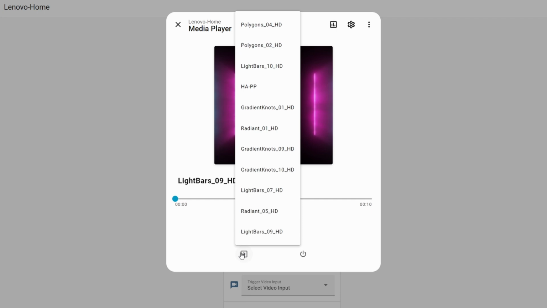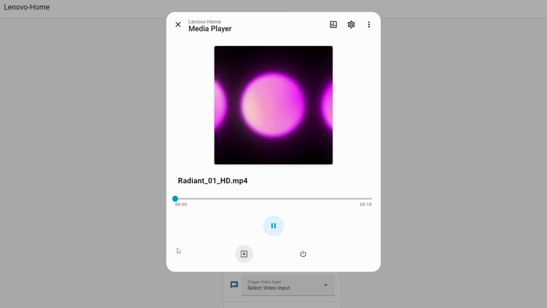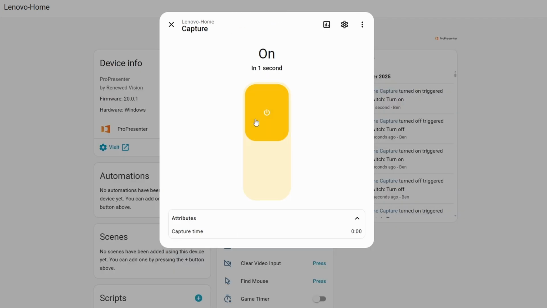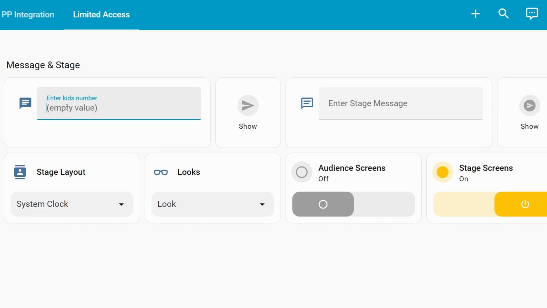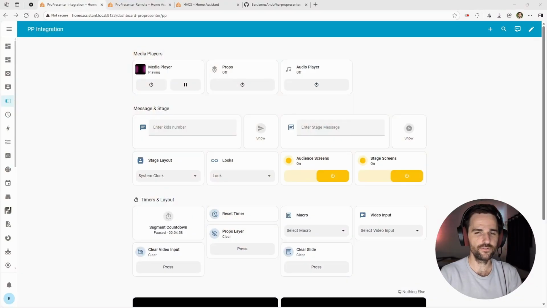I'd like to introduce to you today a ProPresenter integration for Home Assistant that I've been working on. This allows you to have very easy and elegant control over different aspects of ProPresenter. Examples could be you might want to give volunteers specific and drill down access to ProPresenter, such as putting a safe message up, starting and stopping timers, etc. But you don't want them to have full access, or you just want to make it super easy for them. So without further ado, let me show you what it can do.